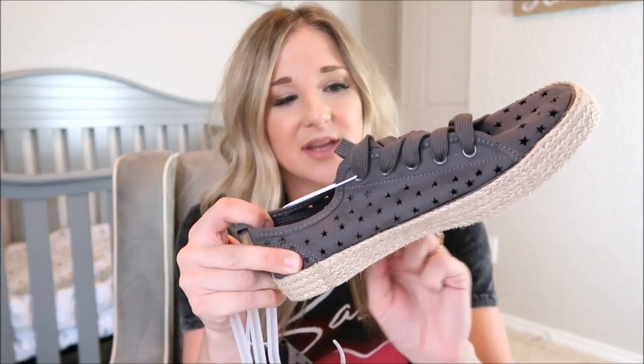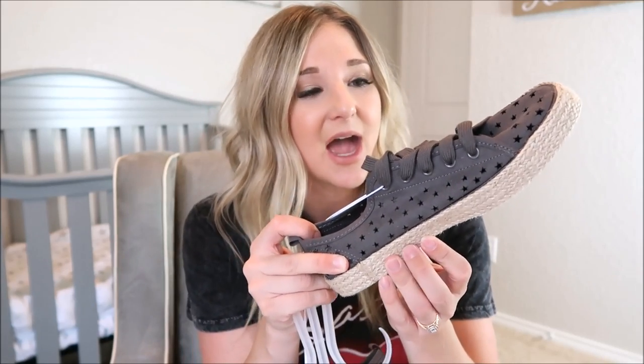One more pair of shoes — these are for Sydney, from the Universal Threads line, size seven. Sydney is nine and wears a six or seven. Look how cute this is — it's got a jute detail, I think. I have Steve Madden wedges that are my favorite shoes ever with a similar look. These were five dollars — which is crazy. I would have grabbed them for myself if they had my size.